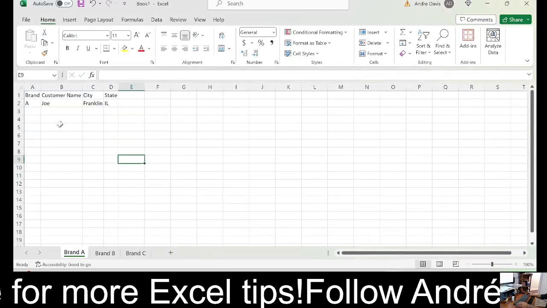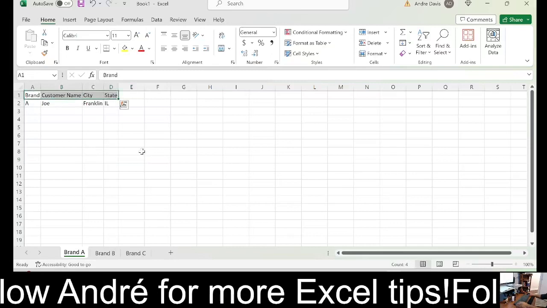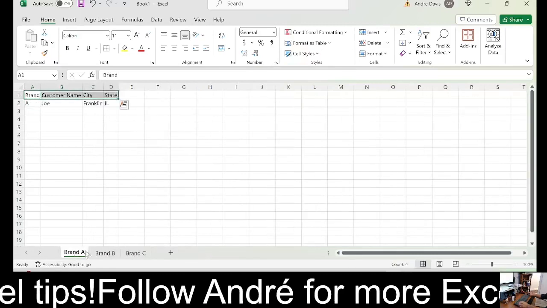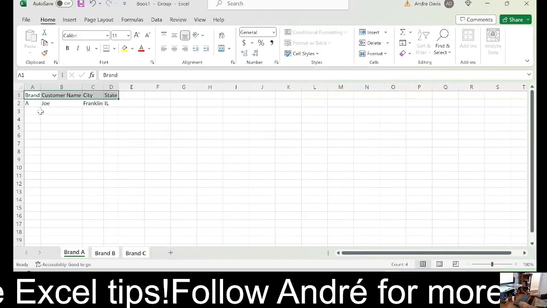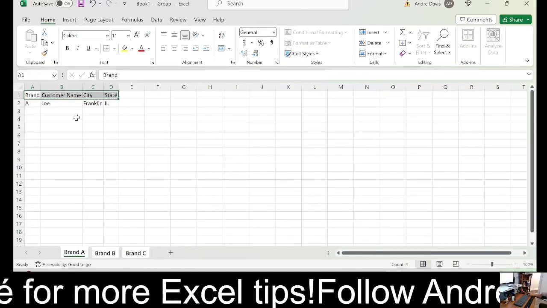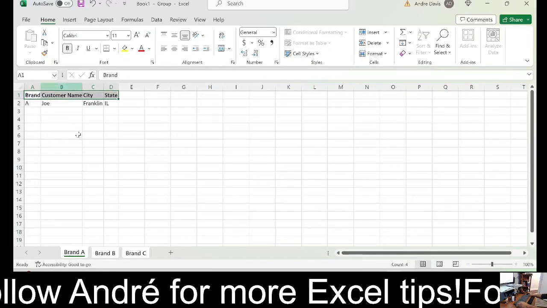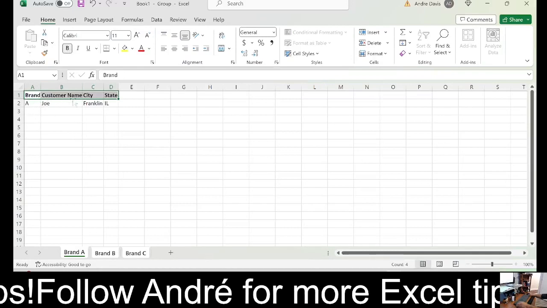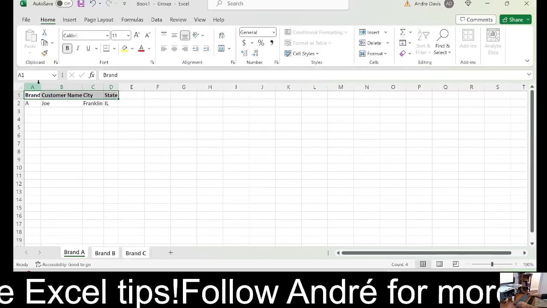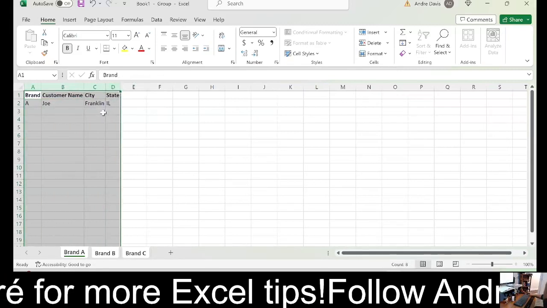And so we just want to make the header all be bold, let's say. Remember though, we want to do this for all of them, so let's get in the habit of selecting all of this. We know that they're the same, so we can just highlight. We know that the same information is there. And then let's just click bold. And then we've got brand, customer name, city, and state. We can see it's kind of crowded on customer name and state, so if we do our adjustment again, we've got that. So now we've got a differentiation.